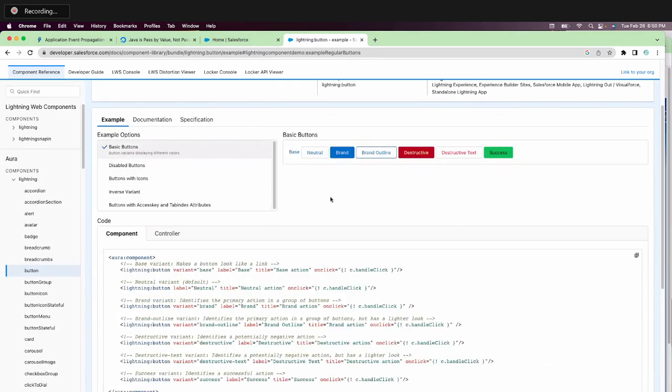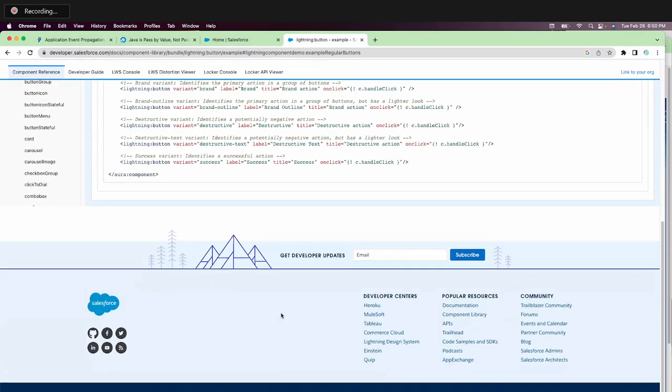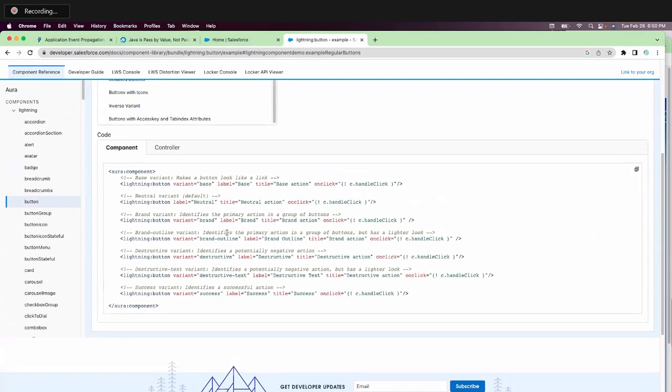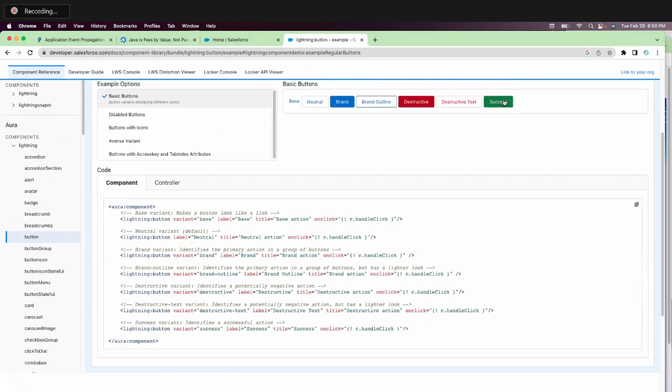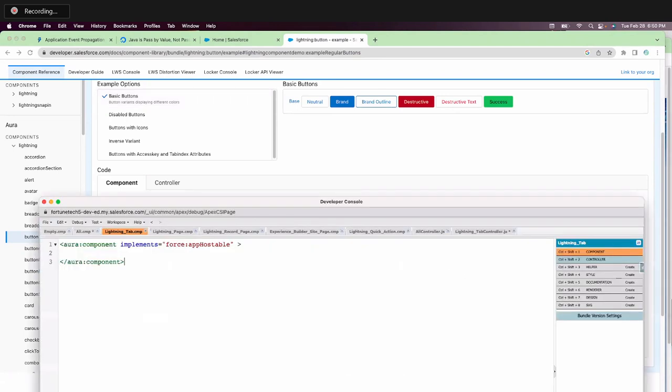Since this is just a demonstration, I just pick one of them and select the success one here. And I need to select the related controller, which I did, and put it over here. Since yesterday, if you guys remember, I created one record page as a component.